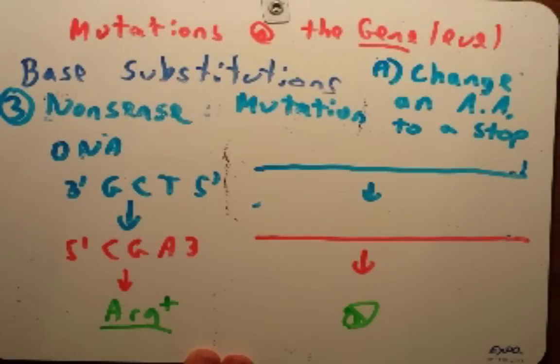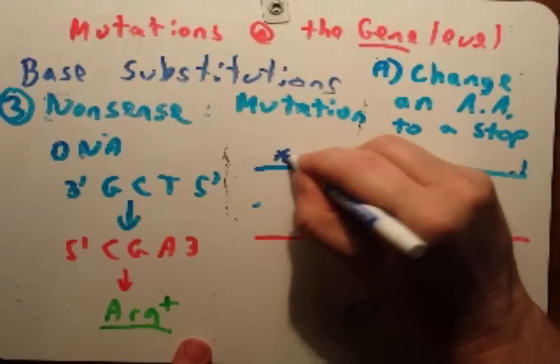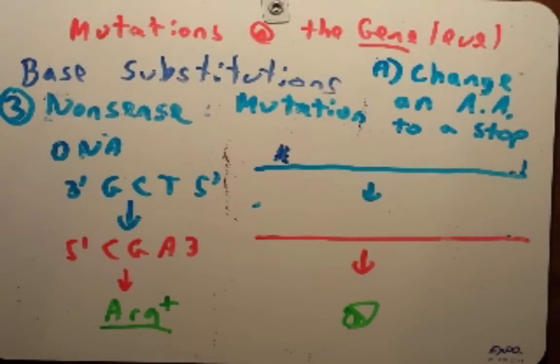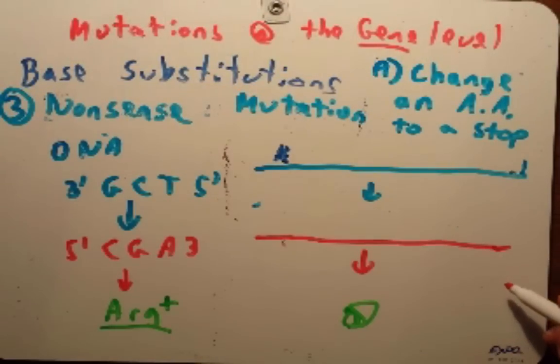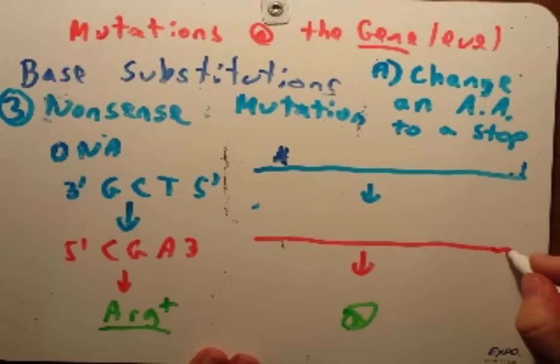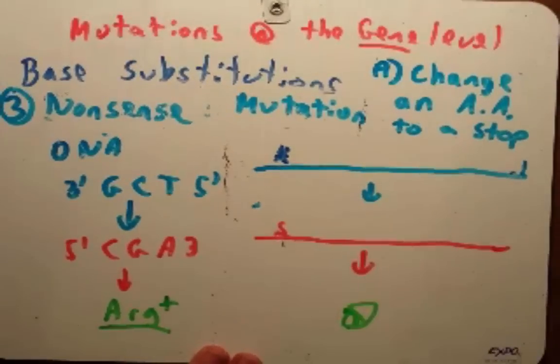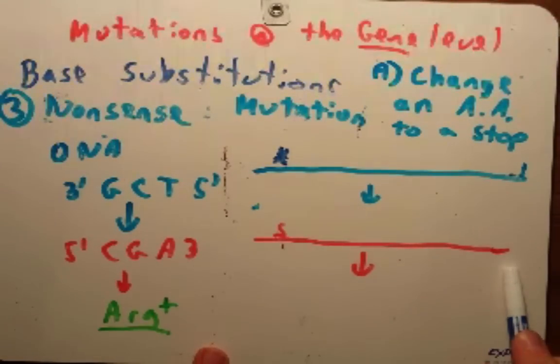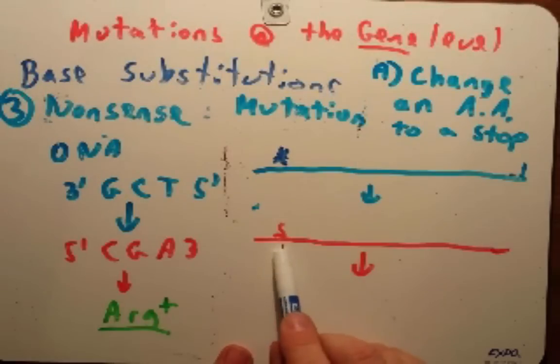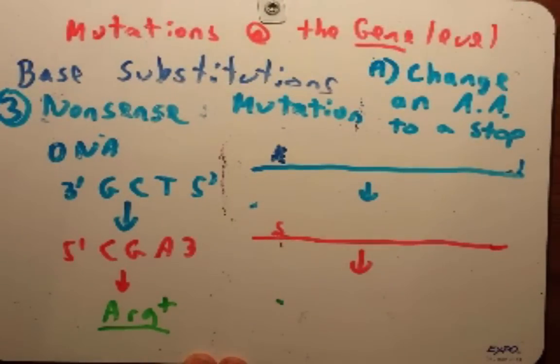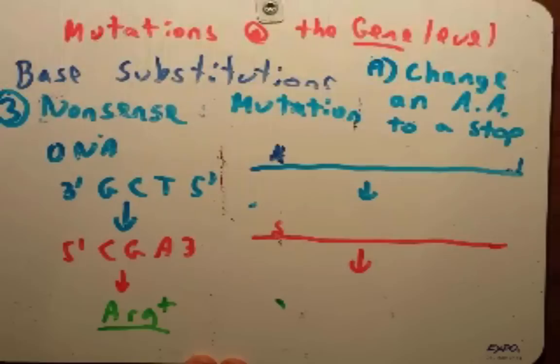However, if that mutation occurred very early on, say right here, and you changed an amino acid coding codon to a stop codon, now the RNA itself might not change much, because that's going to still probably have the terminating sequence somewhere down here, and so it's going to still be about the same RNA. But instead of having the stop codon here, we now have the stop codon here. And that's going to change the protein drastically, because instead of reading the whole messenger RNA to make the protein, now we're just reading a very small part of it. And you're just going to have a little bit of that protein I'm trying to signify here.